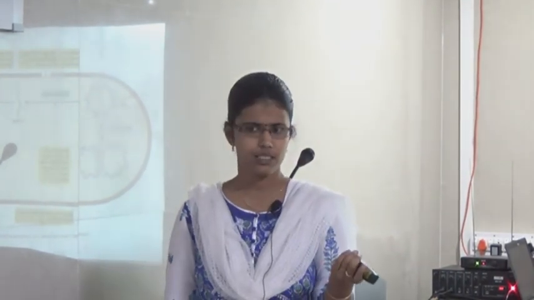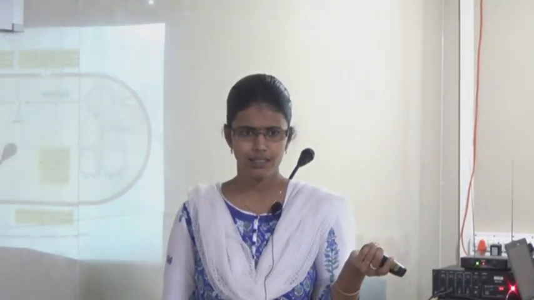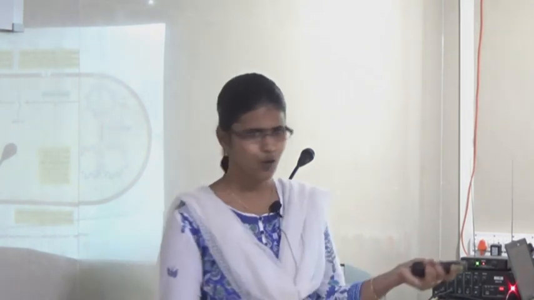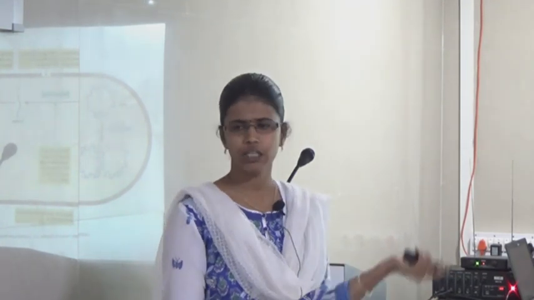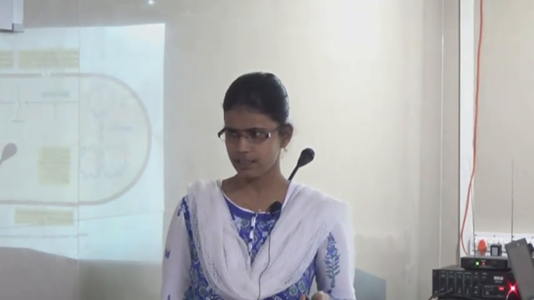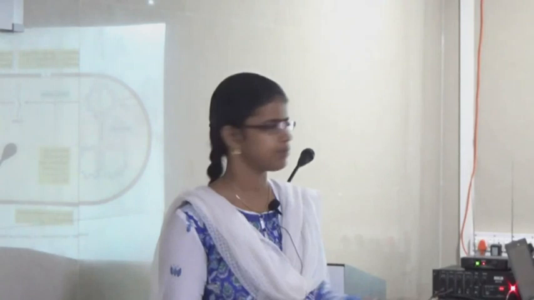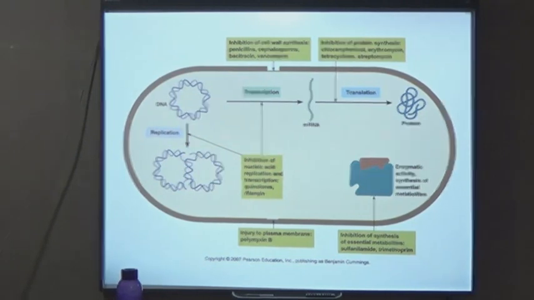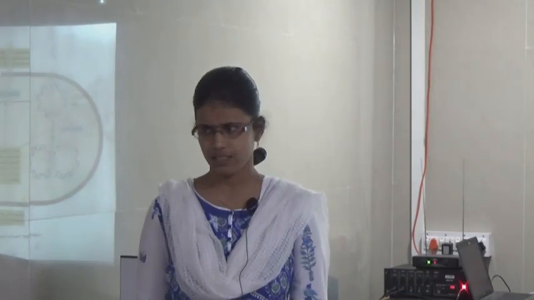Then among enzyme activity, sulfonamides. How do sulfonamides act? By inhibiting the enzyme folate synthase. By acting on enzyme synthesis, they inhibit synthesis of metabolites mainly for DNA and RNA synthesis; folic acid synthesis is important. So that enzyme, folate synthase, is inhibited by sulfonamides. Then nucleic acid replication and transcription means quinolones and rifampicin. So these are all the basic drugs among chemotherapy and how they act. Most of the basic questions they will ask in your exam: what is the mechanism of action of these drugs? It's very easy to cover these questions.